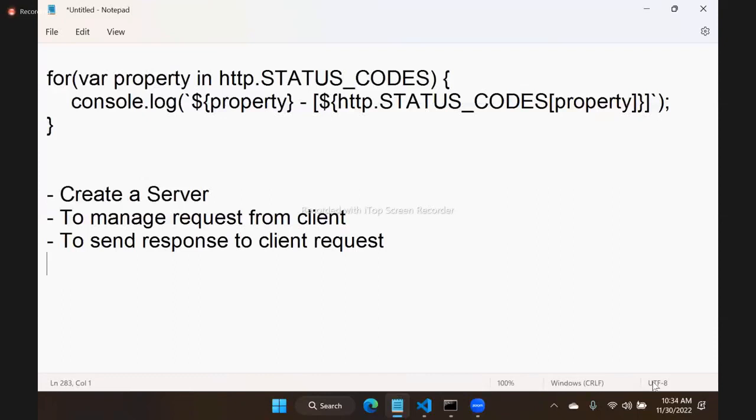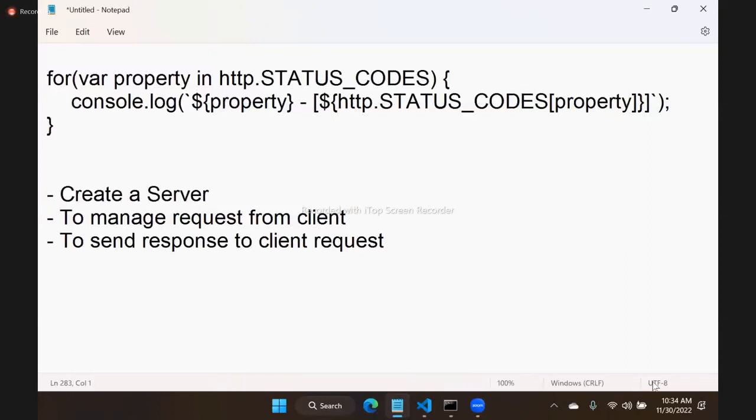This is the major thing in Node. Due to this, sometimes people think Node.js is a server. Many times people also say that, because on many websites people put Node.js server. Node.js is not a server. Node.js allows you to create a server.